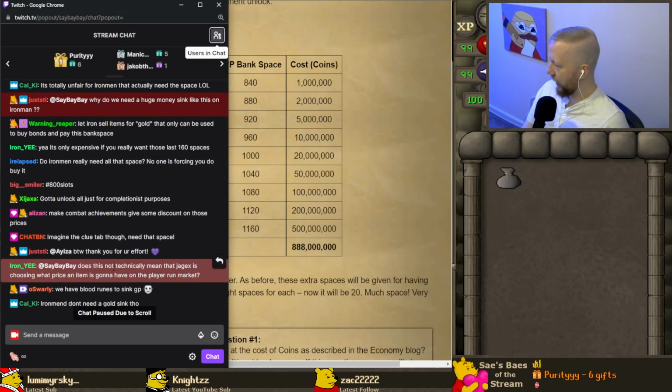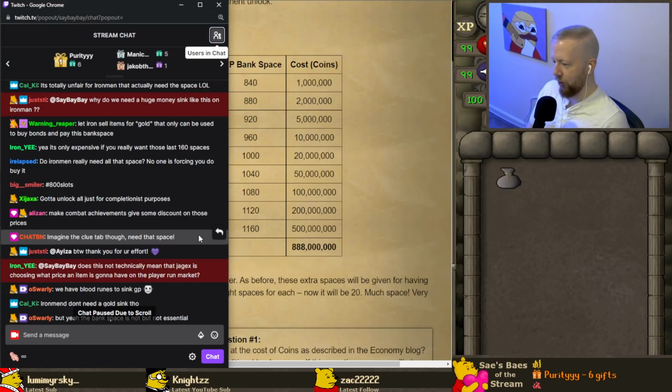Okay. Does this not technically mean that Jagex is choosing what price an item is going to have on the player run market? Yeah, that's why I'm just trusting the experts. I don't know how to do this.